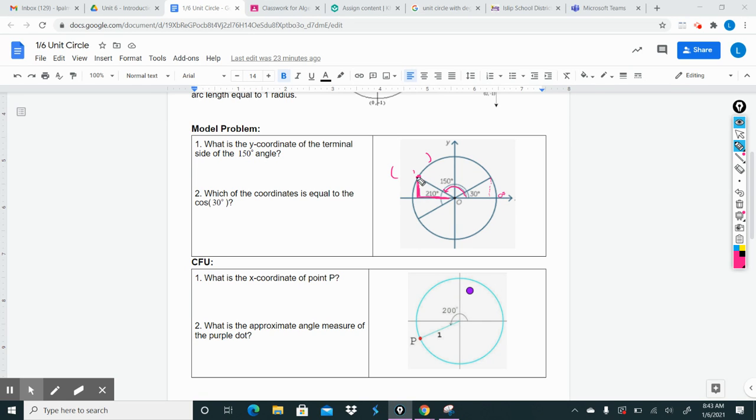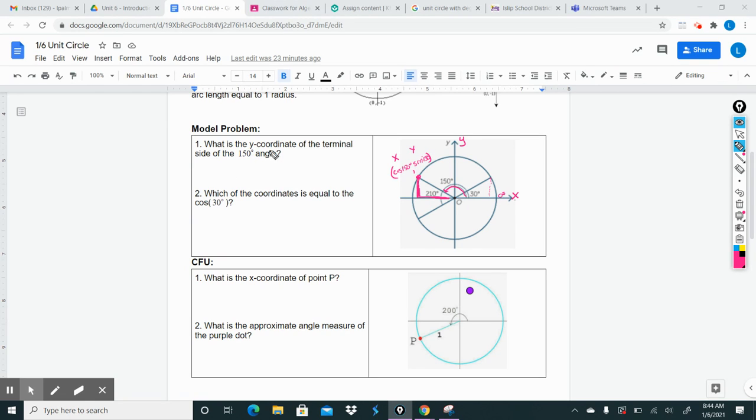So to this 30-degree angle, we know that we are dealing with our x value, because this is on the x-axis, remember. The y-axis is up here. So what goes along the x-axis is our cosine. So we have the cosine of 150 degrees as our x value, and our y value is going to be the sine because it's opposite the y value, which is this line right here, this side of our right triangle that we created, that is parallel to our y-axis. So that is the y value, which is the sine, because opposite, remember SOHCAHTOA, sine of 150 degrees.